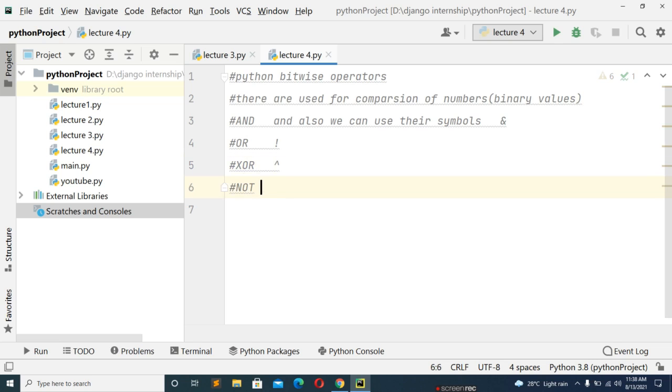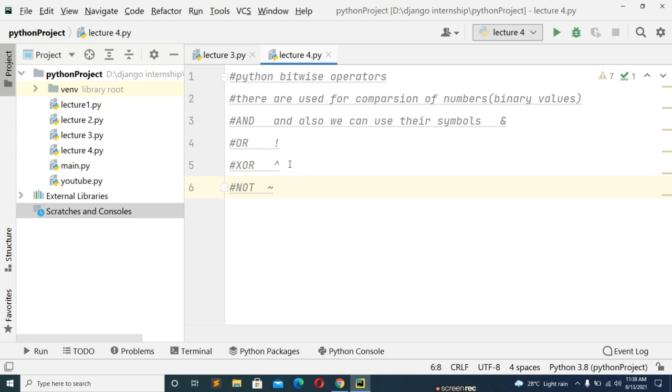The symbol used for the NOT operator, oh man, these symbols are difficult to find on a laptop. Here it is. This is the symbol for the NOT operator.